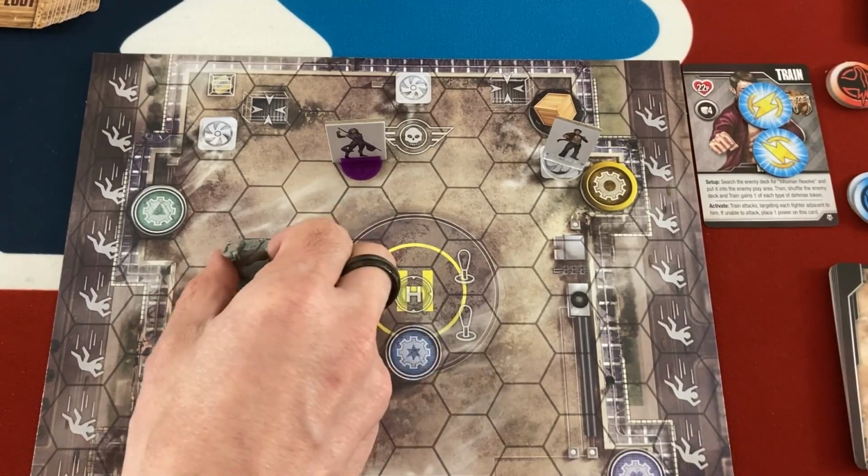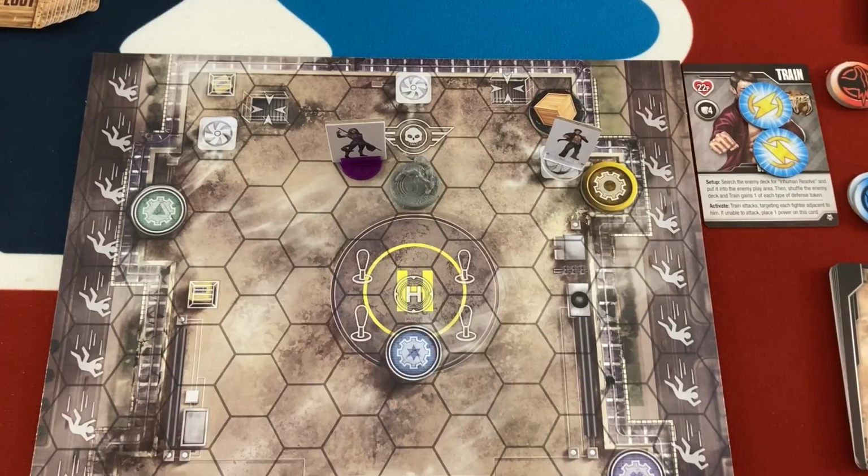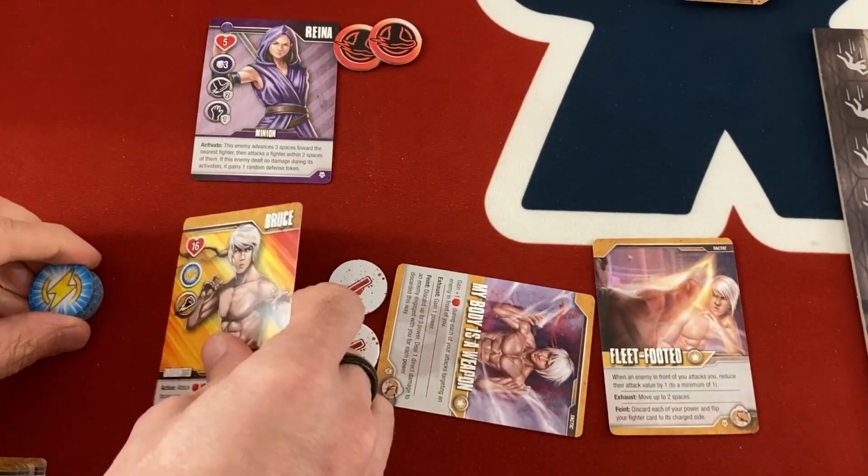Well, maybe it'll be okay. Let's try this. I'm going to go 1, 2, 3. This is my regular move and face towards her. And then I am going to punch the boss. What the heck? I'm going to get a power, which levels me up immediately.